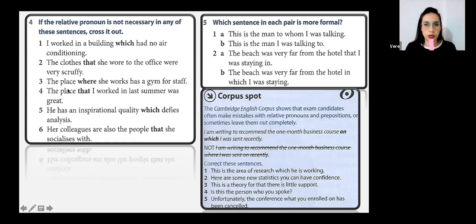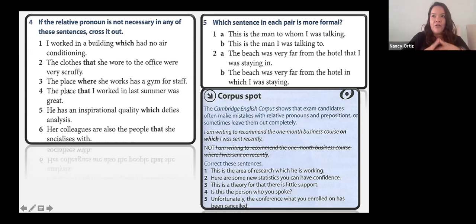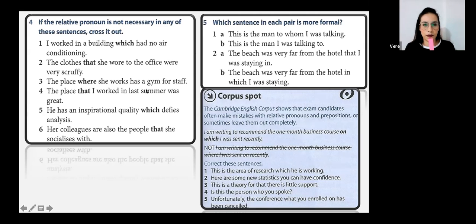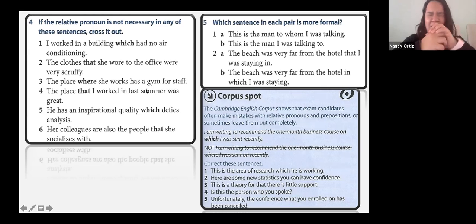Yes, in relative clauses. Yes, there are some rules, but I'm going to tell you what I always tell my students when I'm teaching a grammar point for TKT in English, and as teachers, you would understand this. In English, I never like to say never or always, because English always finds a way to have an exception. Okay. But I understand what you mean, but somebody will always find exceptions for rules.